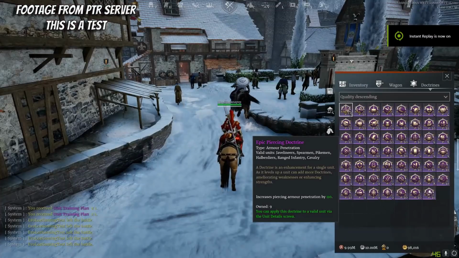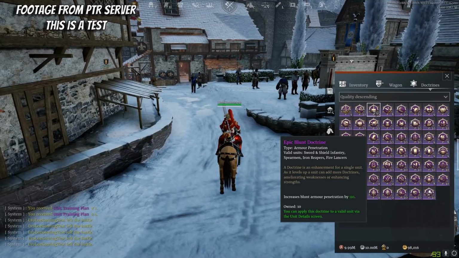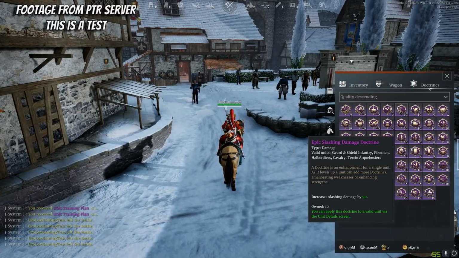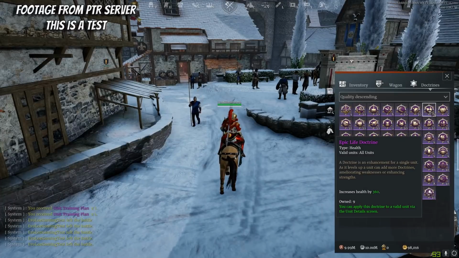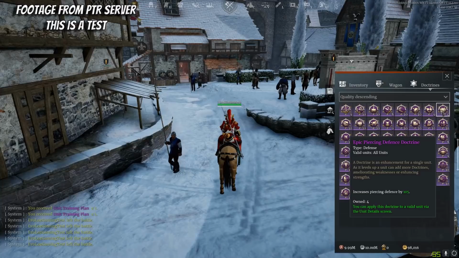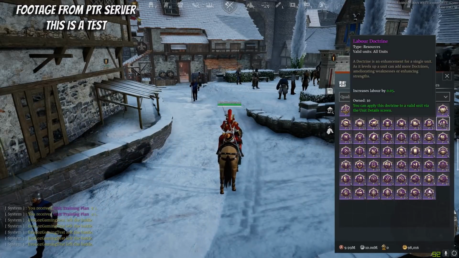So first we're going to go over all the doctrines I was given to test. 110 armor penetration doctrines. That's really cool. I think the blue ones are 95. The damage doctrines go up to 90. And then we have the piercing or all the defense doctrines go up to 105. And an all-around health doctrine that goes up to 360. So you can put that on any unit.